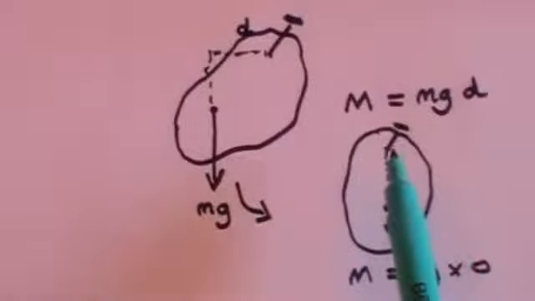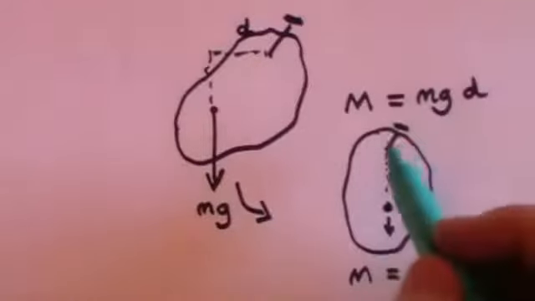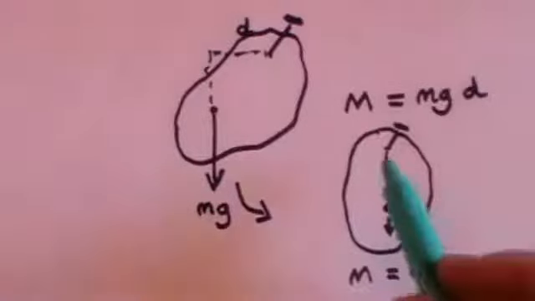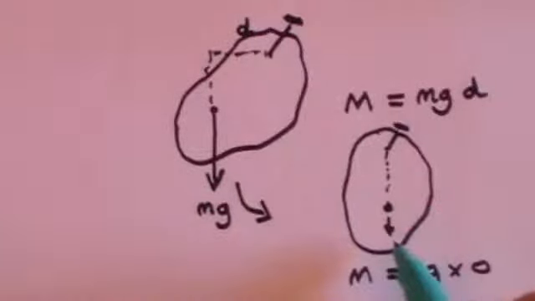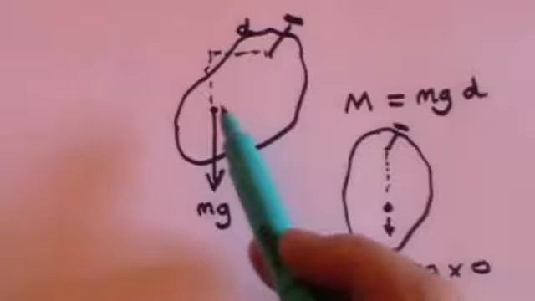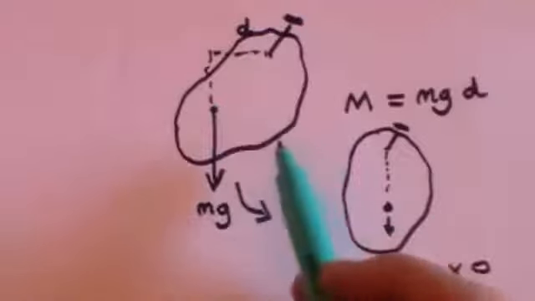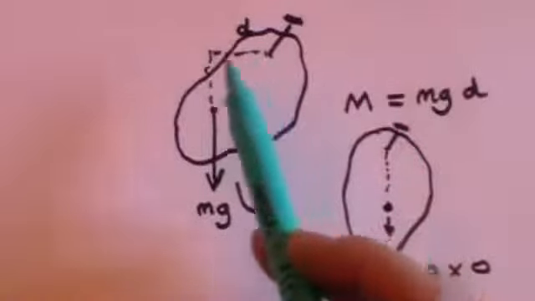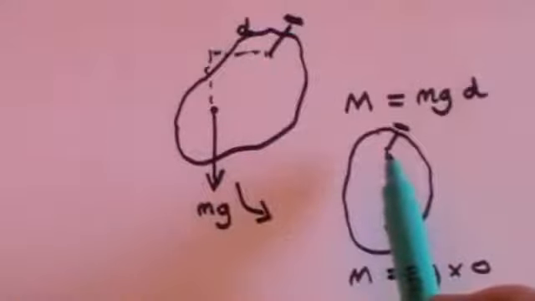So a body will always come to rest when its centre of mass is somewhere, you don't know where, but somewhere below the pin. And that's why I drew a line vertically down, because I know that the centre of mass has got to be somewhere on that vertical line. It must be directly below the pin, because if it isn't, then there will be a moment of a force, and that will cause the object to swivel. Once the centre of mass is underneath the pin, there is now no distance here. The distance is 0, consequently the moment is 0.